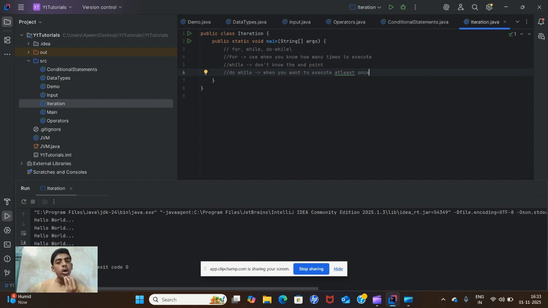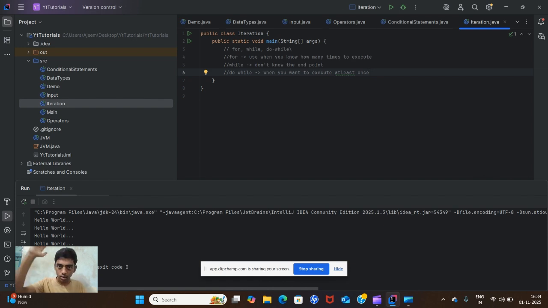Say I want to print hello world zero times, but I need to execute it once. Then the condition is already false and I don't want to execute it, but it should execute once. Whether the condition is true or false doesn't matter. Then you use do while.